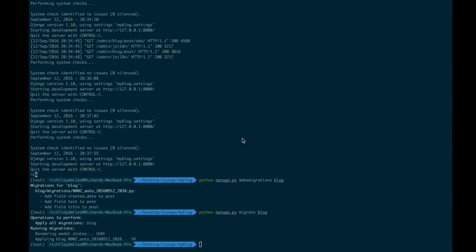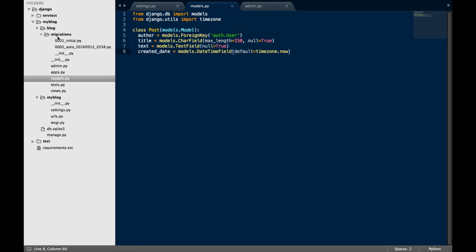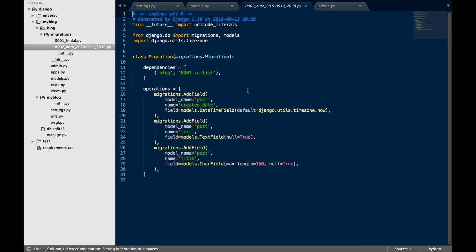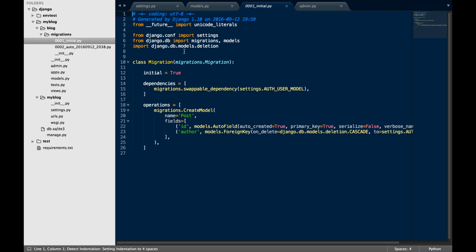So what you'll notice now as well is if we go to our migrations folder, there's a new migration that is created, and it has a dependency on our first one. So if somebody now had to set this project up, or we had to set this project up on a different environment, so on a different development server, on a production server, we could just run this migration, and it would run through all of our migrations and just add the relevant database fields and tables and columns as it needs to.